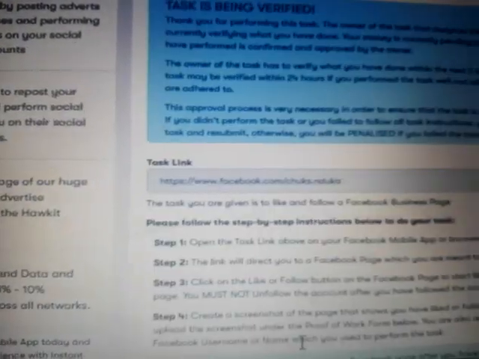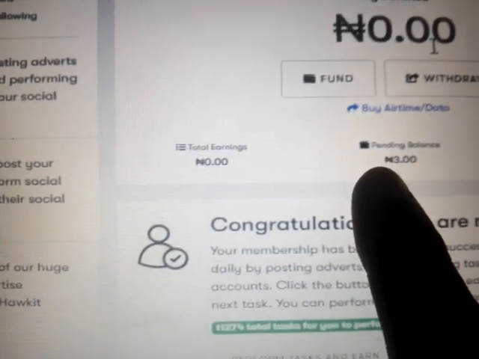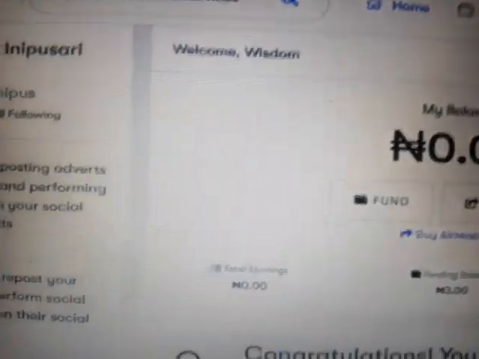This is not just something that somebody says, okay, look at the money I've entered. Let us go to the dashboard, the home page. You see, this is 3 naira. You see that this is the 3 naira we are seeing. See the 3 naira there. And when they review it, the money will come up here. So as simple as ABCD.